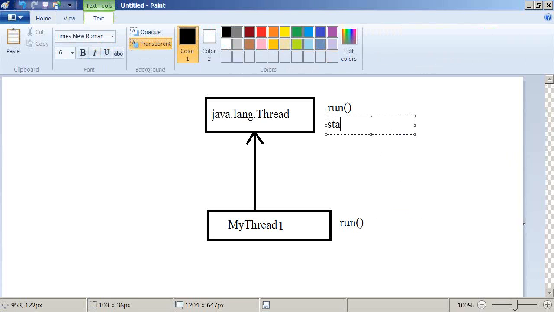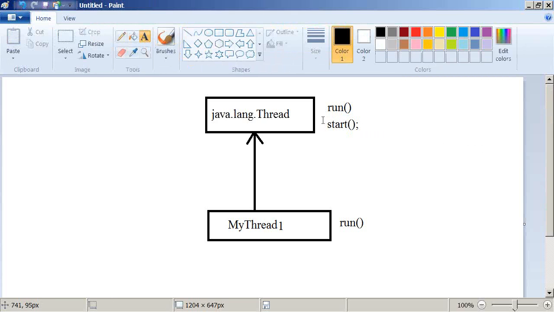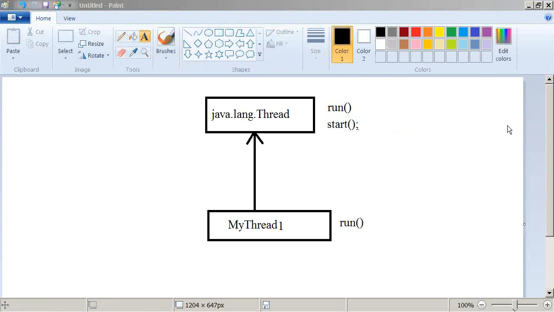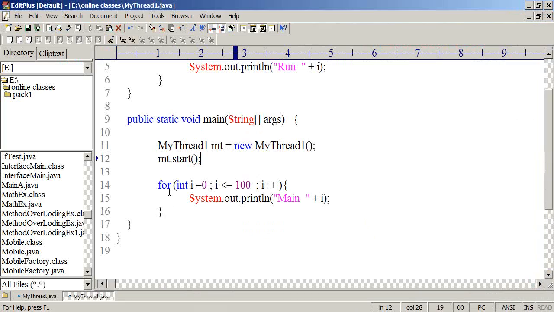And there is one more method inside this class, that is start. As we have discussed, a thread object becomes a thread of execution when you call the start method. If you want to call the start method, you always require an object of a class called the Thread class. How does a thread become a thread of execution? A thread becomes a thread of execution by calling the start method.